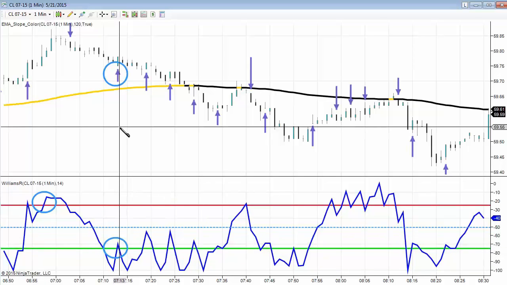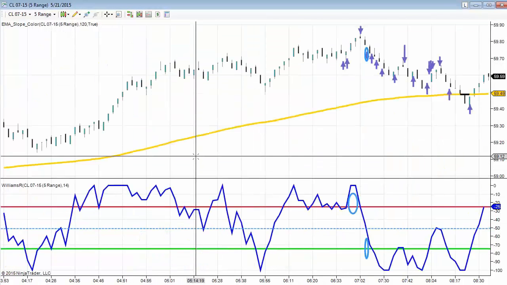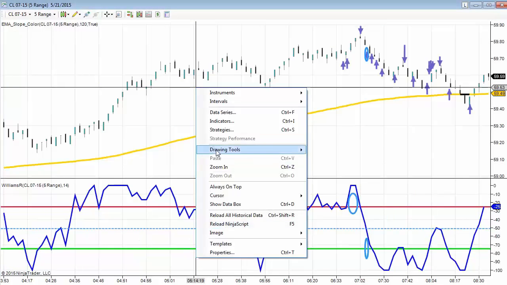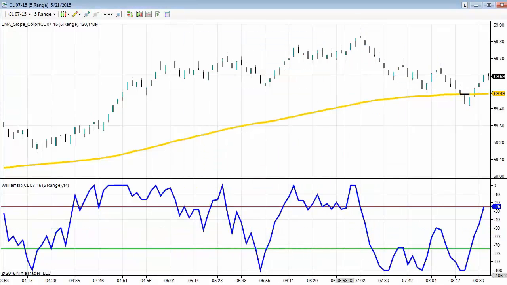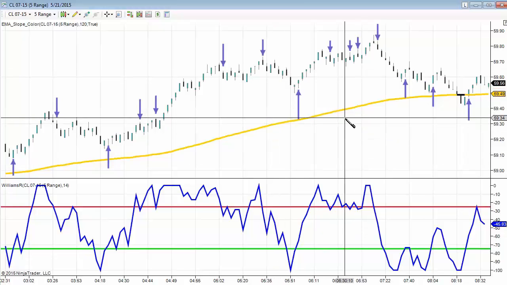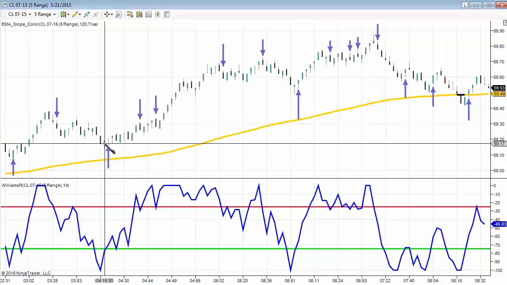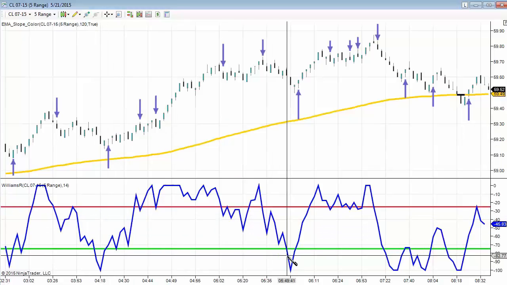One of the ways you can really drill down into this is veering away from standard minute charts. For example, if you go to a 5 range chart, let's take a look. Get rid of all our drawing tools here from the minute bar. Okay, here's that same information on a 5 range chart. So we haven't changed anything other than reorganizing how that information appears on a chart. Instead of looking at the price every 60 seconds, we're asking the computer to break up price action in 5 tick bar chunks. And you'll notice that the Williams %R responds accordingly.